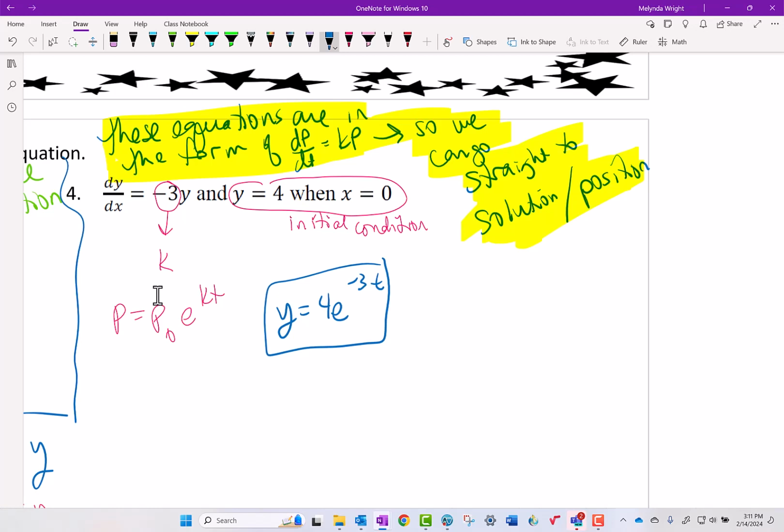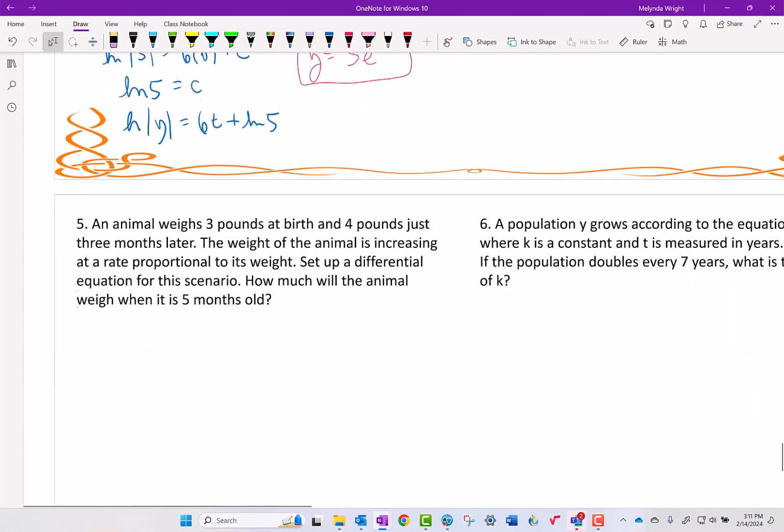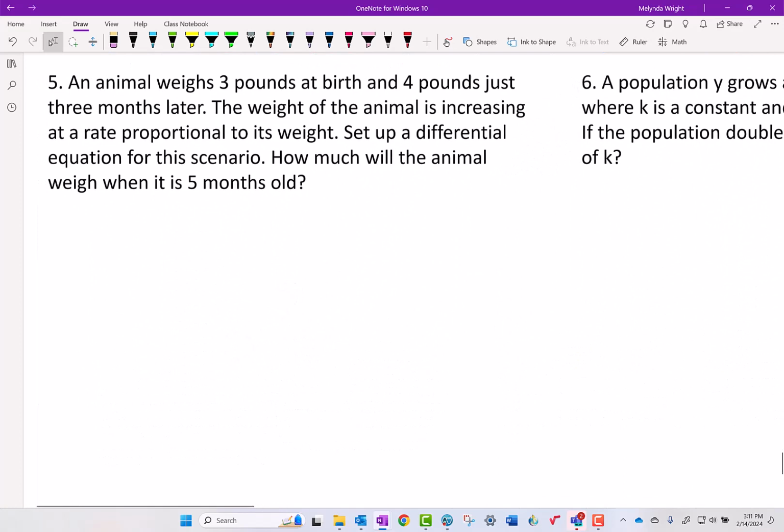Okay, how are we doing? Now we're going to get into some word problems where we're going to practice this stuff, so we're kind of easing into it. We talked about the two formulas, the position formula and the differential equation formula. And we've talked about how we can go straight to the position to save us some time. So now let's look at our two word problems.